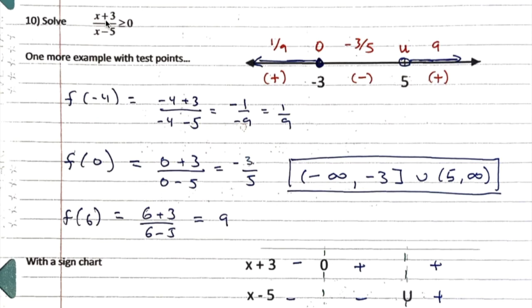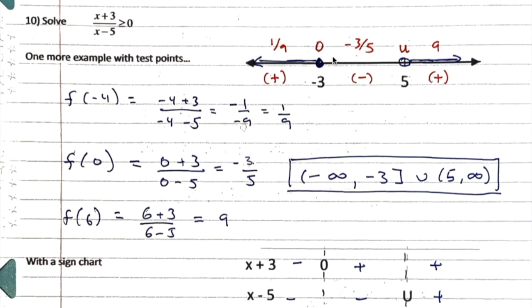So the one thing that is different when we're doing rationals versus polynomial inequalities is that we have to be careful with the denominator. The zeros will occur in the numerator, right? Because that was our x-intercepts. But remember, we had asymptotes at these points in the denominator. So x can equal -3. It just makes it come out 0 over something equals 0. But x can't equal the 5, but there can still be a sign change there.